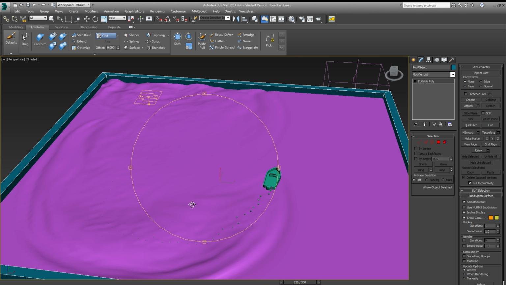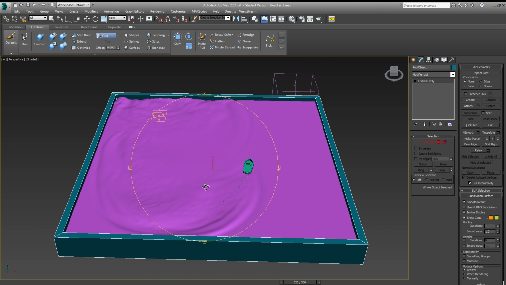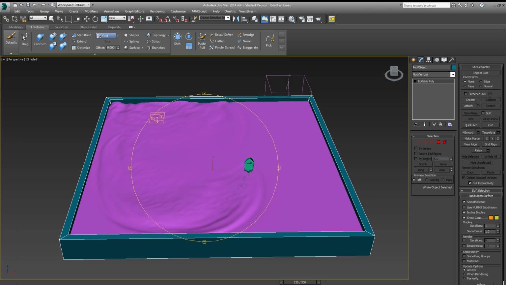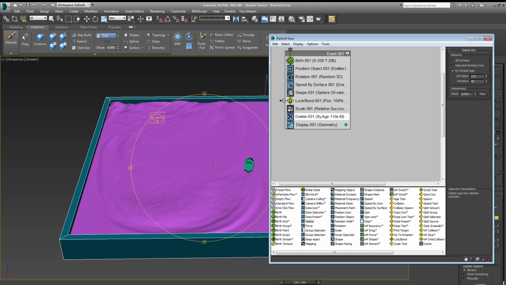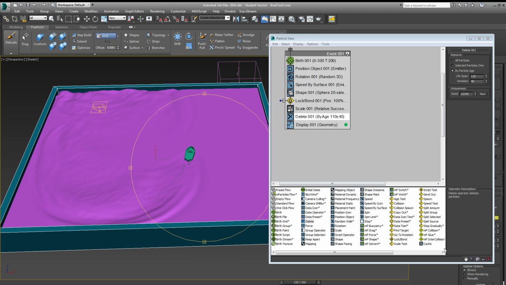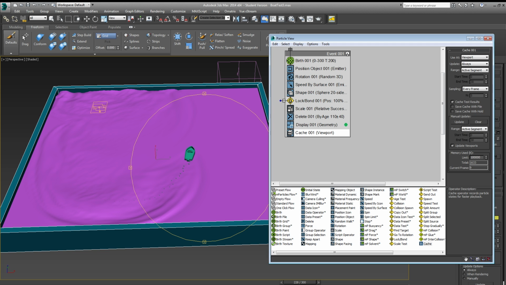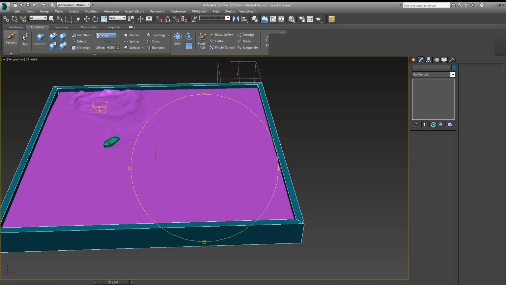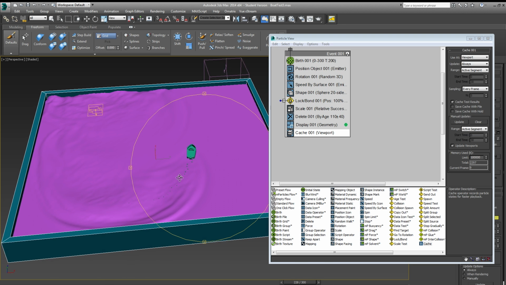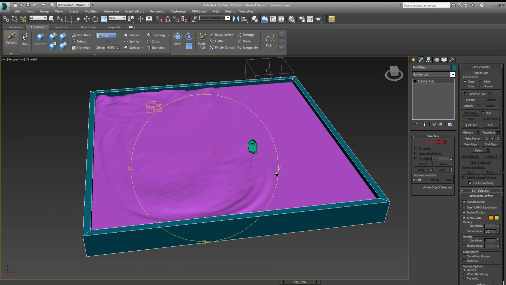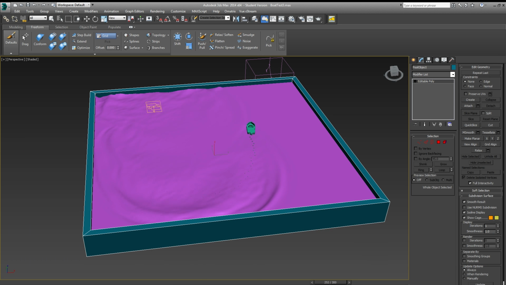so far. Now, in our point cache modifier, in our particle flow modifier, we can also cache the particles. So I'm going to drag a cache up into my particle view, and then I'm going to go ahead and cache by updating. Just select update. And we can see that those particles are now locked to the surface. Our cache is good. So now we should be able to play this in real time and have it look pretty decent.